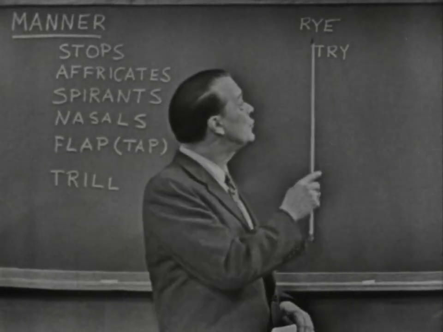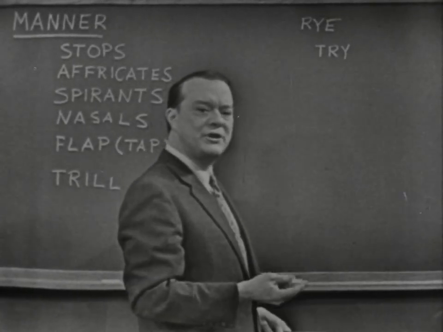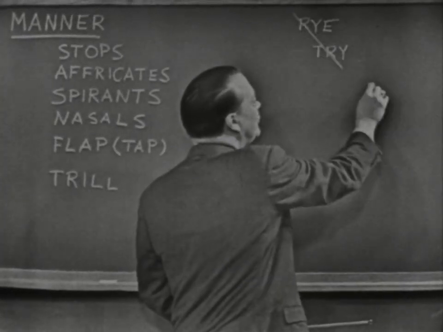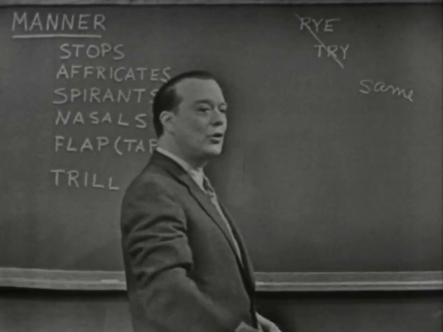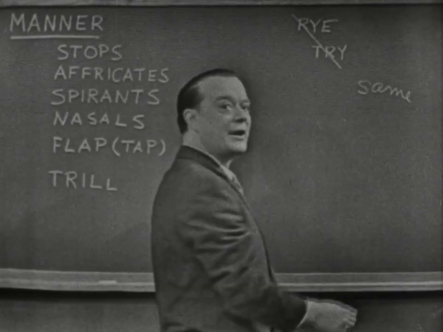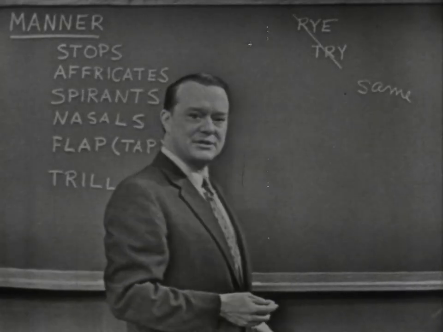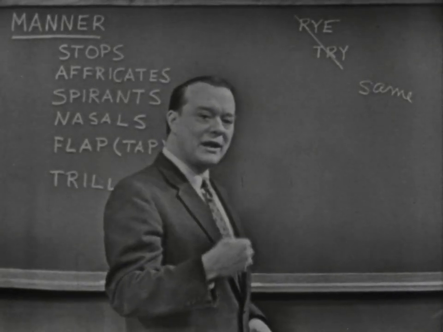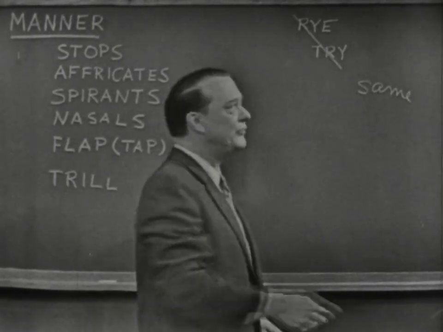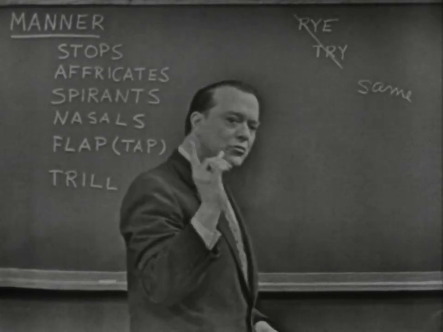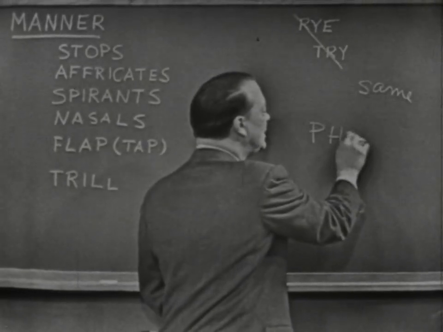Try, as against rye. Now, how is it possible that although these particular phones are so different, we react to them as though they were the same? Even though we can hear the difference when I bring them into your awareness, we write them with the same letter and we react to them as though they were the same sound. Well, the reason for this is that in terms of how languages work, what we are really listening for is a family of sounds. In other words, the R here and the R here, though different, belong to the same sound family, the technical term for which is phoneme.